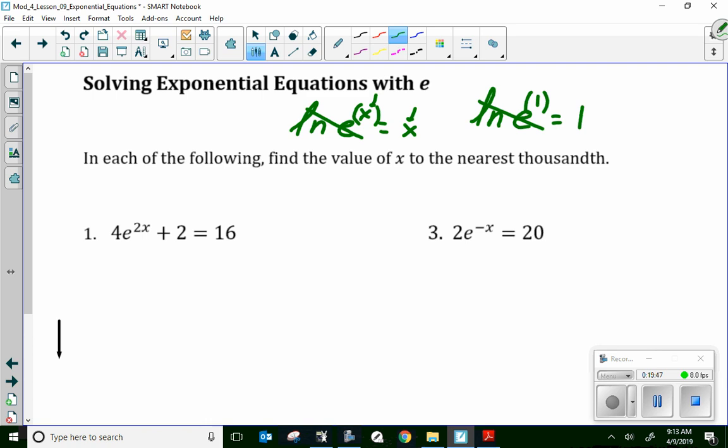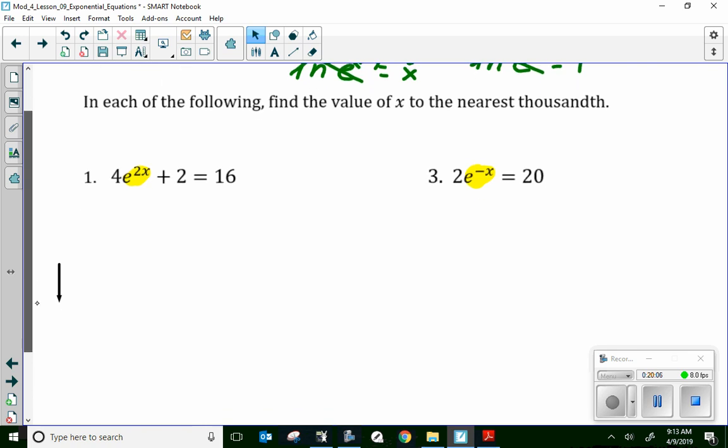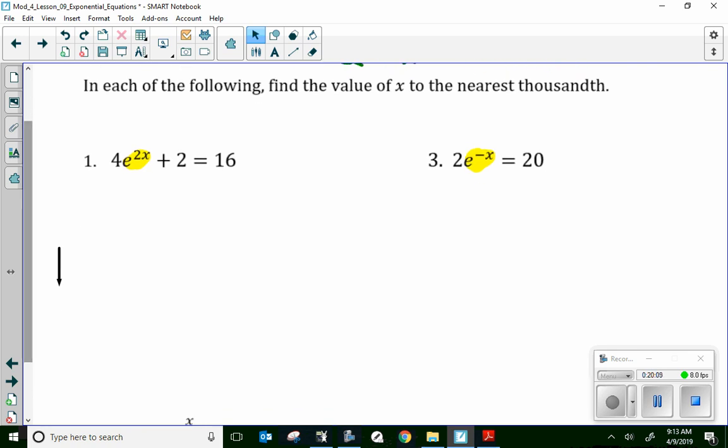So what we're going to do is still peel everything away except the base and the exponent. We want the base and the exponent for 1, and for number 3, and we are going to solve these using natural log. Now here, you can use log, but whenever there's an e, use natural log. There's never a case where you have to use log, but it is substantially easier to use natural log. That's why I always use natural log.